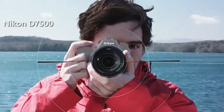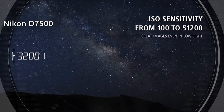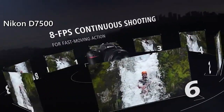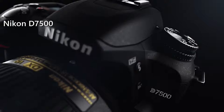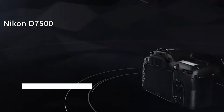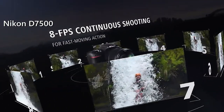The Nikon D7500 comes with a 20.9-megapixel DX format image sensor and the EXPEED 5 image processing engine, which will ensure that your photos and videos will be exceptionally defined in both light and low-light situations. This camera can capture up to 100 JPEG photos with a continuous shooting speed of up to 8 FPS, and with the presence of the 51-point AF system with 15 cross-type sensors, you can say goodbye to image noise. The D7500 also has built-in Wi-Fi and Bluetooth support, and according to Nikon, can offer up to 950 shots on a single charge, making this camera extremely efficient.